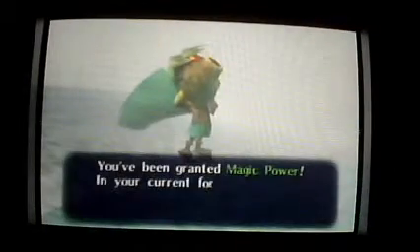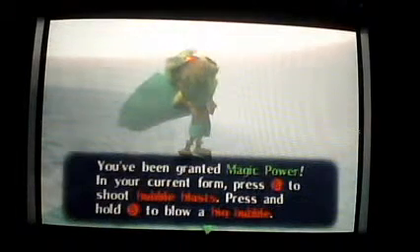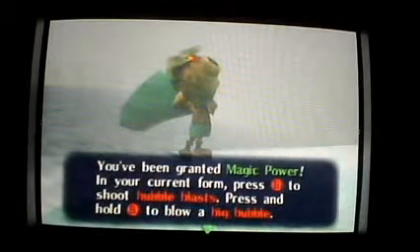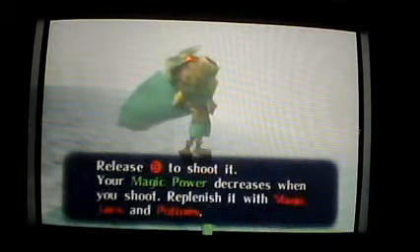I'm the king of the world! Okay. You've been granted magic power. In your current form, press B to shoot bubble blasts. Press and hold B to blow a big bubble. That sounds very wrong. The man who lives in this observatory outside of town may know of the Skull Kid's whereabouts, but be careful. You must not underestimate the child's powers, kind young one.